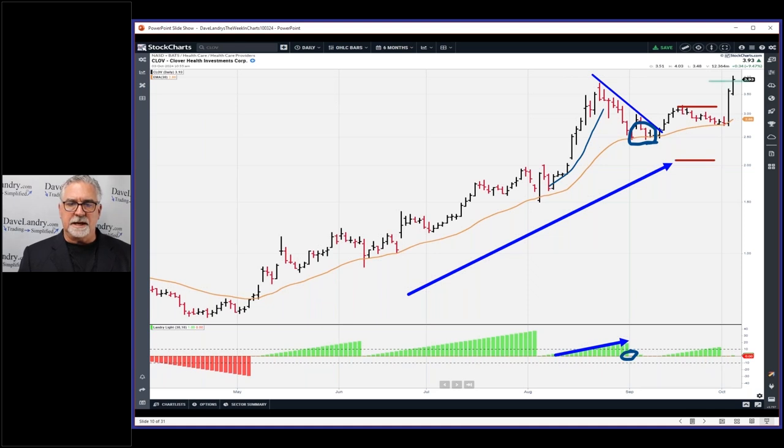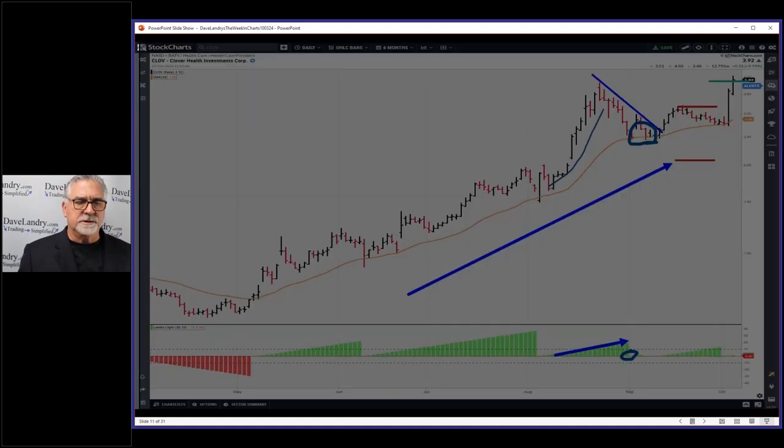Anyway, the entry was here, stop was down here, and the initial profit target was here. Now, like I said last week, we got into this position, and at one point we were up $400, and then at another point we were down $360. So it was quite a swing in equity, and that's on 100K. And then earlier today, when I took this snapshot, the entire position was up $2,060 at the peak at least. I think it's made a higher high since then. But anyway, at the peak today, it was up $2,060. So lots of swings in there. This is an example of seeing each position to its fruition, which I'm going to talk about, or beat the dead horse again on, in a few minutes. So knock on wood, so far, so good.